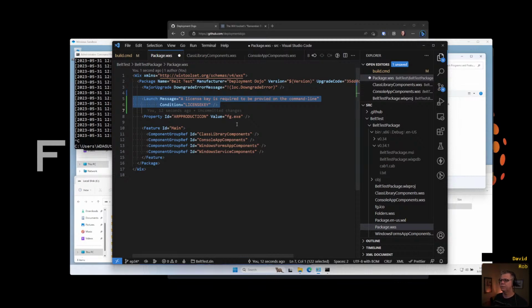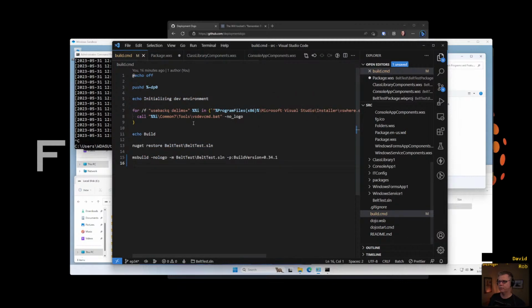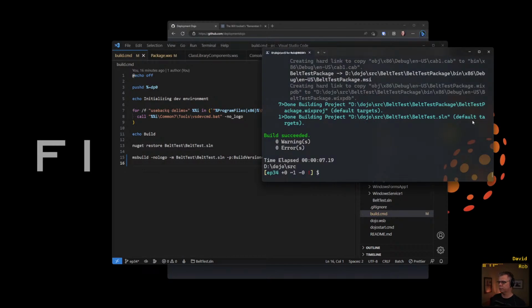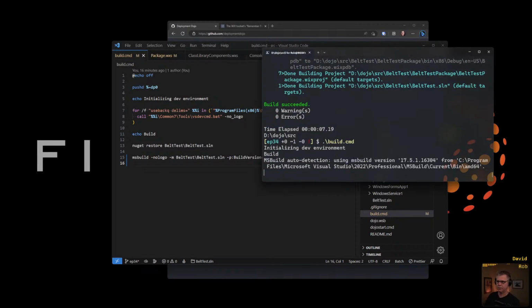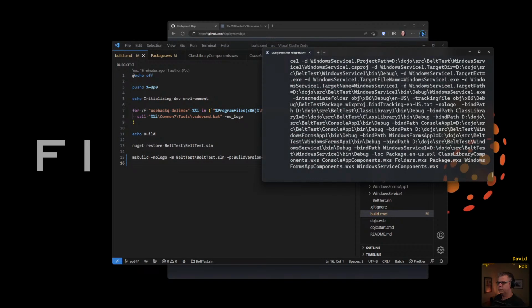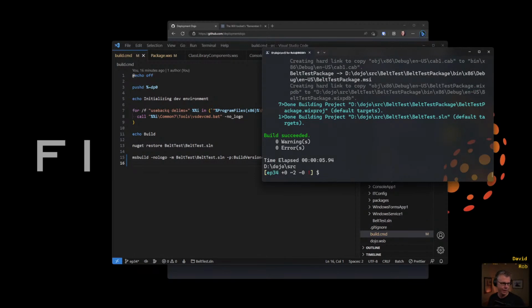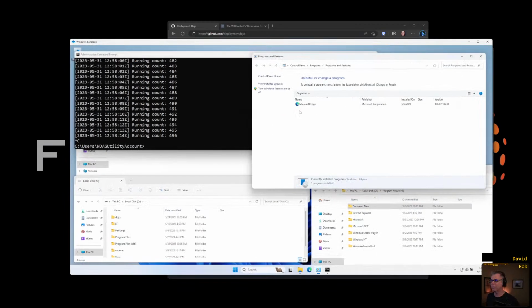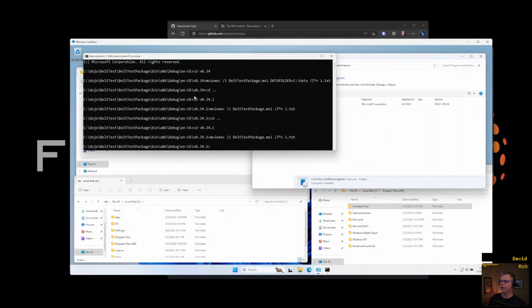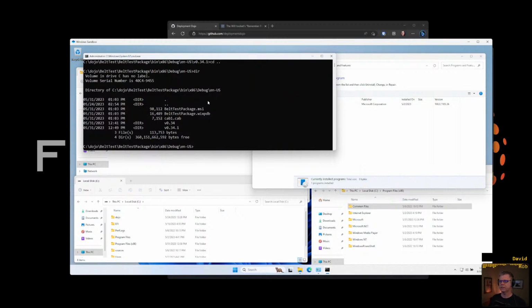I don't have Visual Studio here, so I'm hoping I'm just doing this by memory. Let's go ahead and minimize the sandbox for now, and we'll do a build. Let's see if it can remind me. It is rebuilding the MSI. Hey, look, I think I got the syntax right the first time. That's amazing. All right, we'll bring our sandbox up. I want this one. We're going to go up a directory because this is where our belt test was built to. We're not using 0.3.4.1 from that directory.